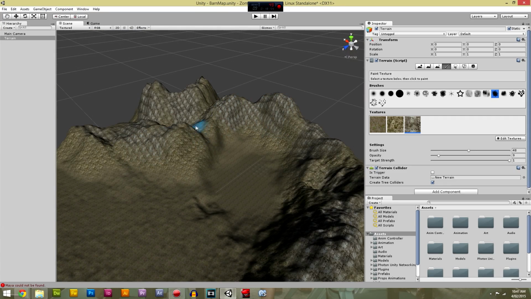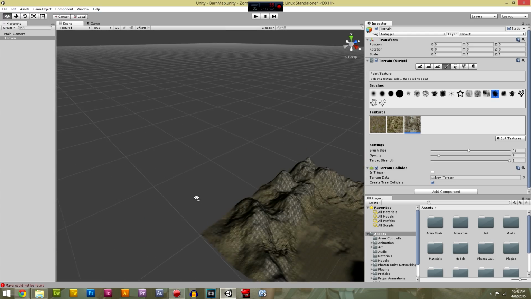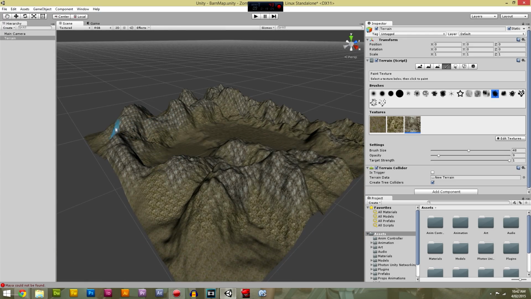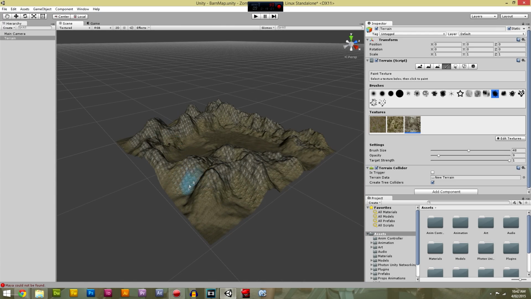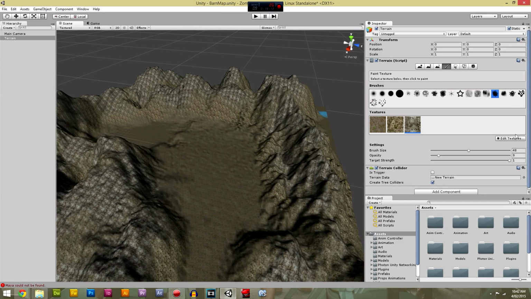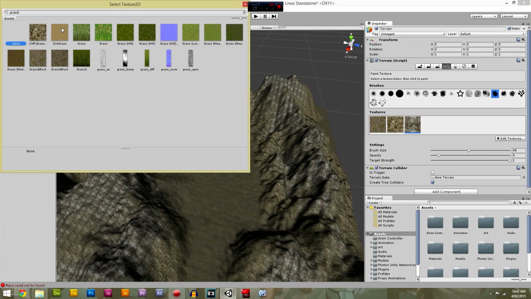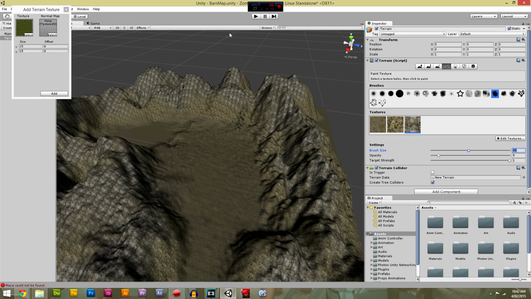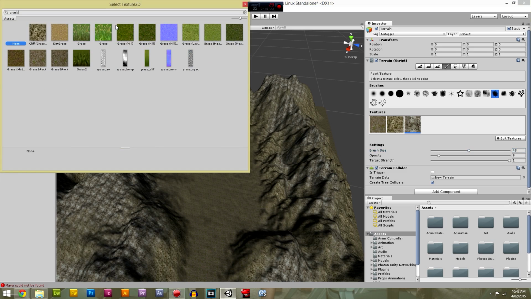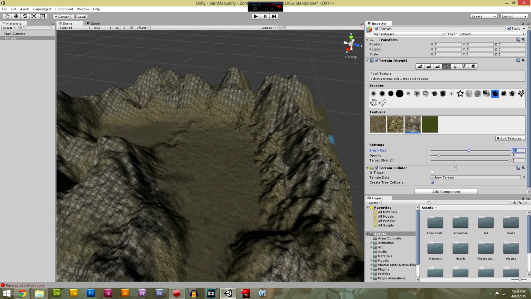So have a look at what it looks like from different angles. Maybe I even added a little bit too much, but that's okay. Alright, so that's cool for that. Then we want to add some grass in. So add texture, grass, and let's go grass meadows, the darker one. 3 by 3, add, select the texture, make it bigger, maybe this one.